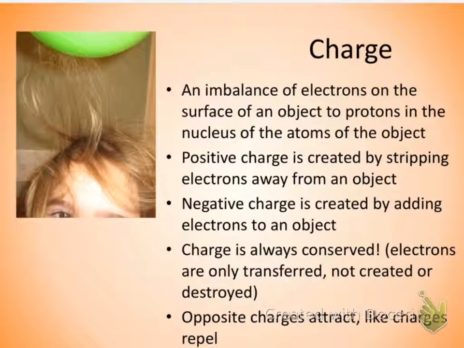We trade them around, we shuffle them, we give and take, but the number of electrons present is fixed. And if you've got complaints with that, go back to the Big Bang, go back to Planck time, take it up with the universe. So we aren't making any electrons, we're just moving them around.